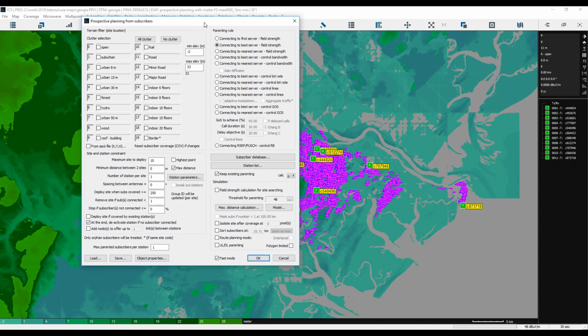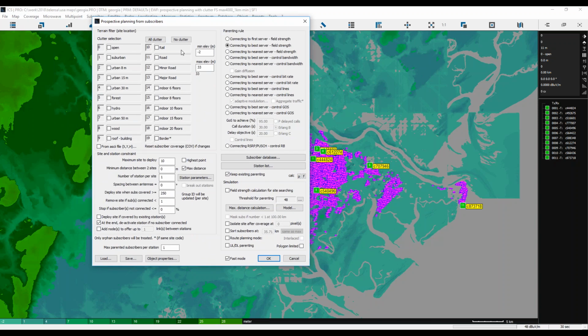this has been in the tool for a while, and has allowed you, based on clutter types, to say where would I place a site? So I can give it some site location potential details here. Traditionally that's been on just clutter types. You can create clutter types, but they've put in the ability now to use an ASCII file.